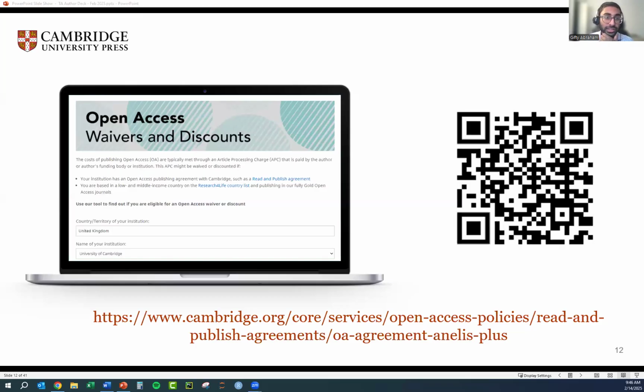Okay, Morella has asked, what is a corresponding author? So again, as a quick recap, the corresponding author is basically just the person who is responsible for maintaining communications about the paper before and after it's published. So this is not necessarily the same thing as the primary author. If you and your research team decide that you want to make the primary author the corresponding author, that's fine too, but you don't have to make it the same person. Really, the only important thing you need to remember about the corresponding author is that's the person that needs to be affiliated with Annelis in order to get the funding under your deal. So no matter how many authors you have on the paper, if it's 5 or 10 or 100, it doesn't really matter. As long as the corresponding author is affiliated with Annelis, that's how you can take advantage of the deal.